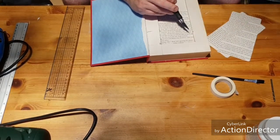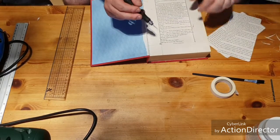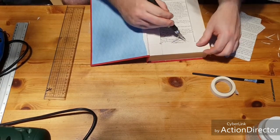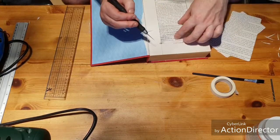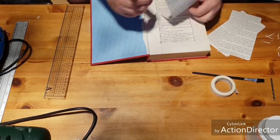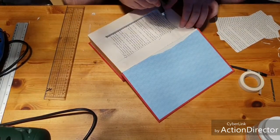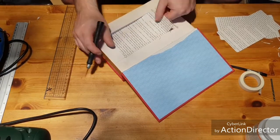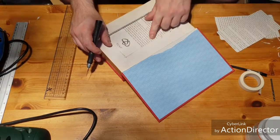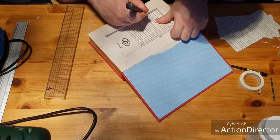Take these little excess ones off. They do get in the way and become annoying. These ones down here again, just trim the excess ones off until you roughly get the square you want. It does get a bit messy, but just clean it up at the end. Watching it cut through pages, but you can always fast forward the video if you want to. Entirely up to you.